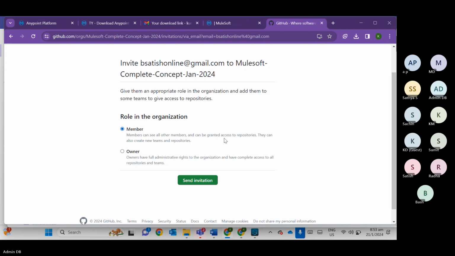For my organization, I don't want anyone to do write operations since there will be lots of information, and if someone deletes or updates something, that will create problems for other people. So for everyone, I will give only read access. I will give member access and click on send invite.